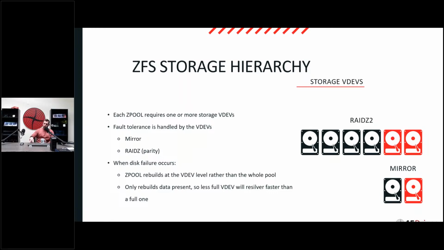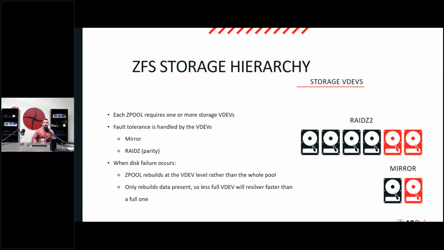So if you have a mirror, the great thing about that is it's very, very fast, great for heavy IOPS operations, but you lose half of your storage efficiency to parity. Now, RAID Z2 is great for very large files and very large sequential writes. You lose 2 disks to parity. It's a great middle way between good performance and the storage integrity, retention, and security that you need.